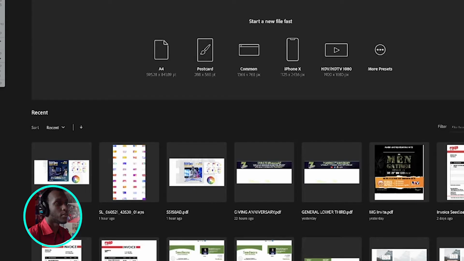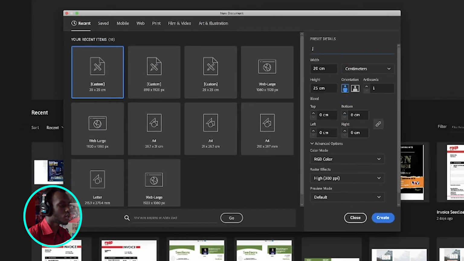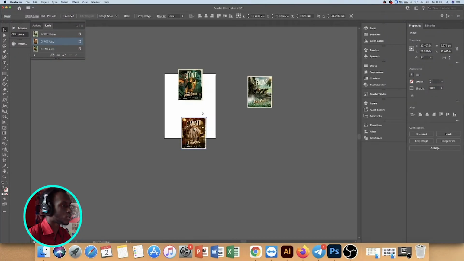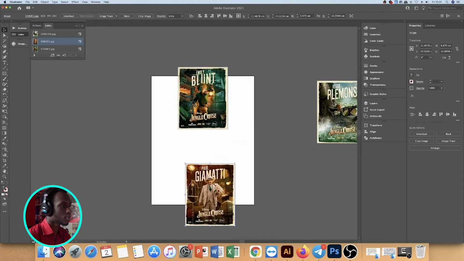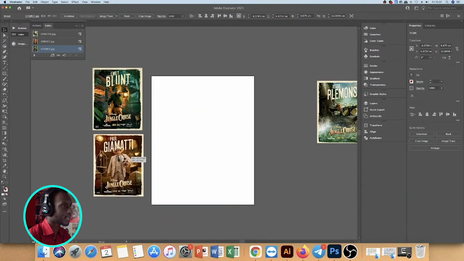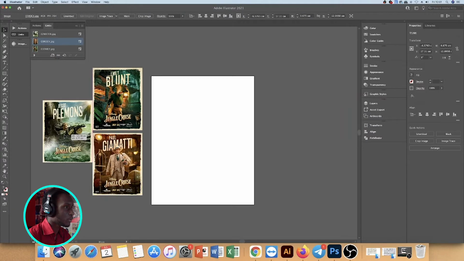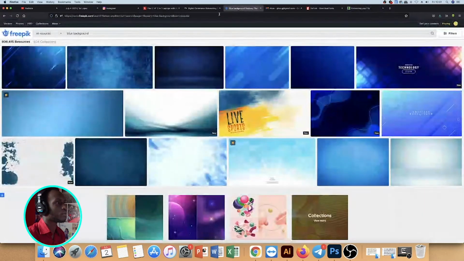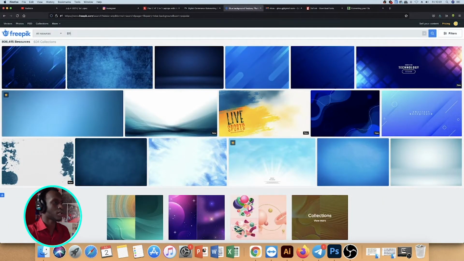So let's get into it. For us we're going to do a 4x5 dimension because we want to post on Twitter. I'm going to put in my assets. And then firstly, we're going to be looking for a background. We're going to type in brown grunge to get a background that suits the flyer we're trying to make.